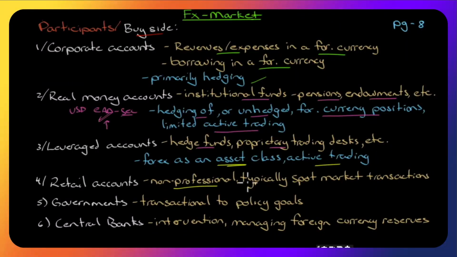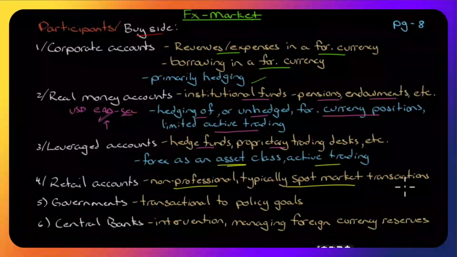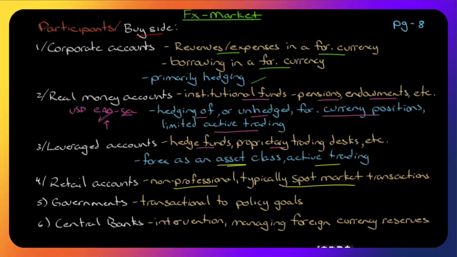Retail accounts, these are non-professional people like you and me just sitting at home. Typically spot market transactions. Retail doesn't use the forward market at all. I shouldn't say at all, but very rare do they step into the forward market. They're typically active in the spot market. Governments will be in the currency market to take care of transactional business because, of course, governments also import and export things. And they'll use the currency to set policy goals as well.